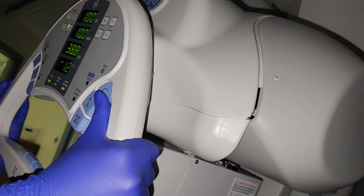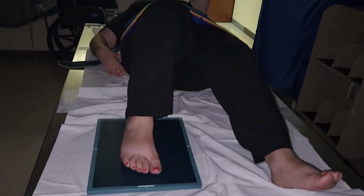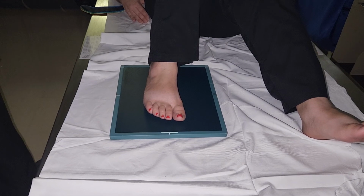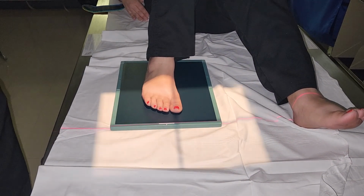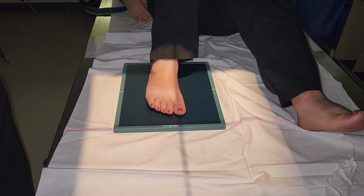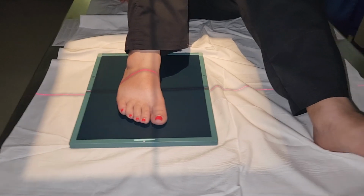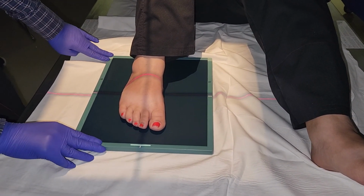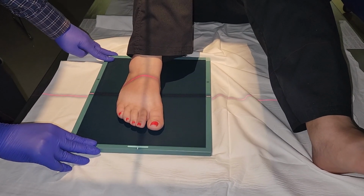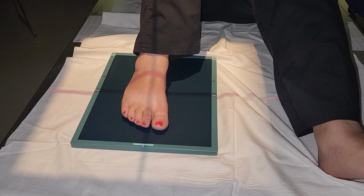So AP foot is 10 degrees. Toes are 15, feet are 10. Let's slide this over. Make sure we center to the IR. Alright, and now we need to figure out the centering for the foot.